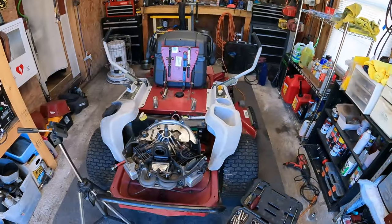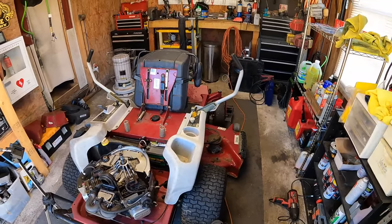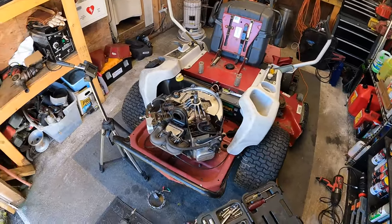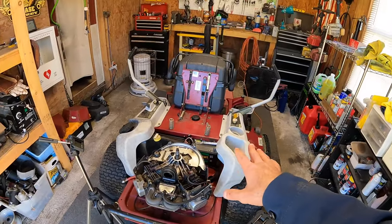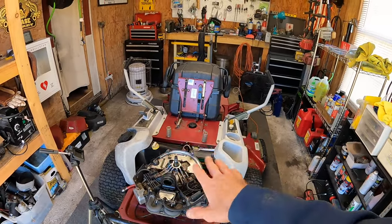Today we are going to be jumping back on our $100 White Outdoors or MTD zero turn, 54 inch cut. Basically the same thing as a Cub Cadet RZT of this time frame. This is a 2007. On the last one you guys saw, or if you didn't, go check out the other video, we had to get this thing up and running. And we were able to do that.